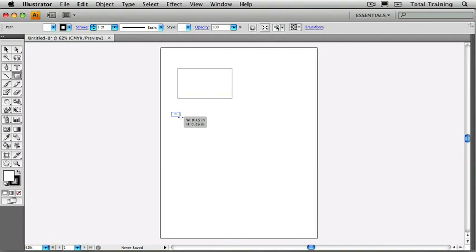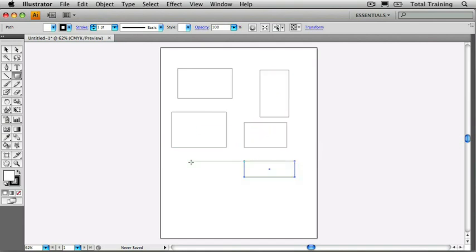Now, did you notice as I was clicking and dragging, I get this little pop-up message right down in the bottom right there, giving me the width and height of the object that I'm drawing. So if I'm trying to draw a very precise object, maybe approximately 3 inches by approximately 2 inches, if I can get that in there somehow, some way. Let's say right about there. Good enough. So that's the idea there. You get that little message appearing that'll give you the width and height. So creating rectangles, no big deal. Just clicking and dragging here inside Illustrator.